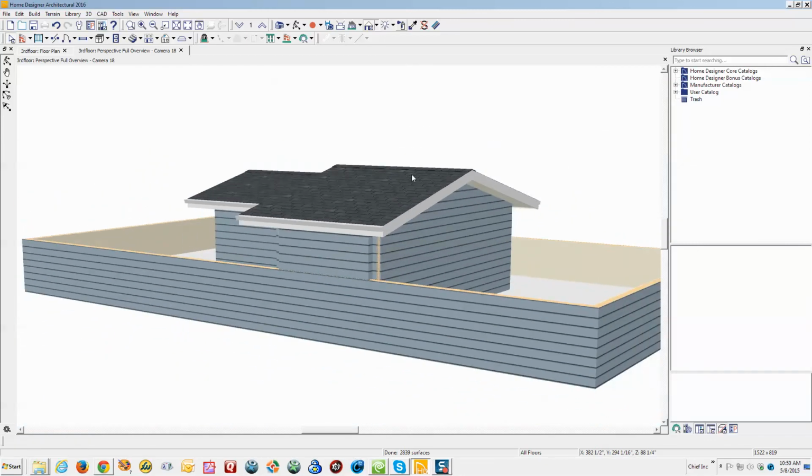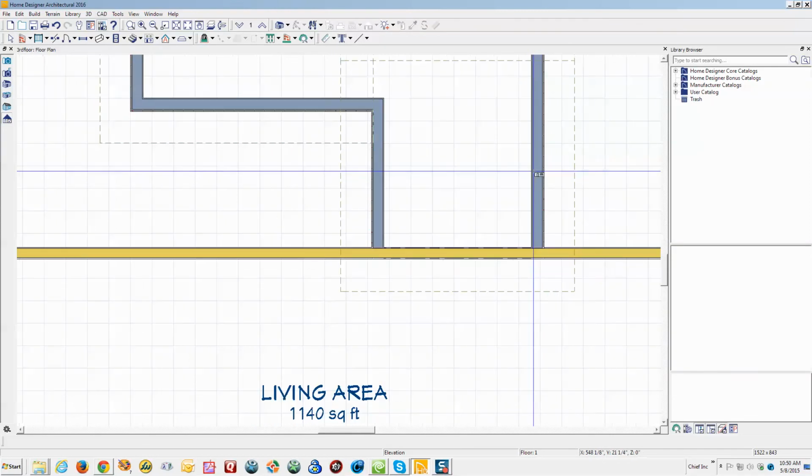Okay, well, I got the roof done. And I guess the only other thing left is your raised gable on the other side. That's going to be a little complicated.